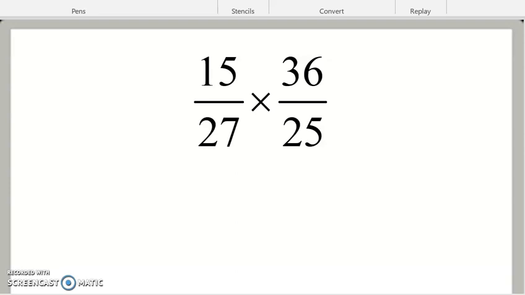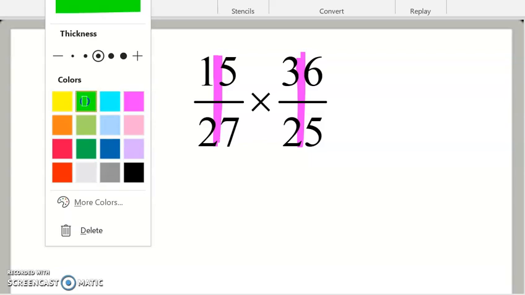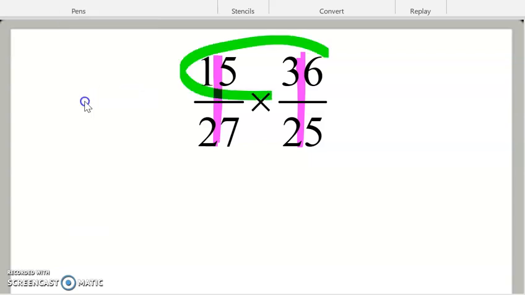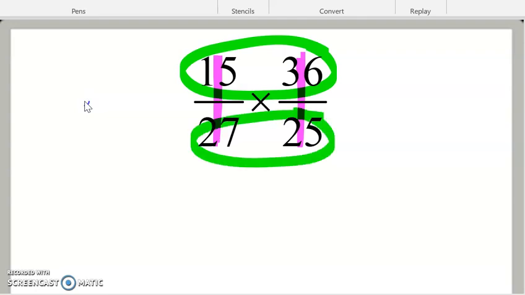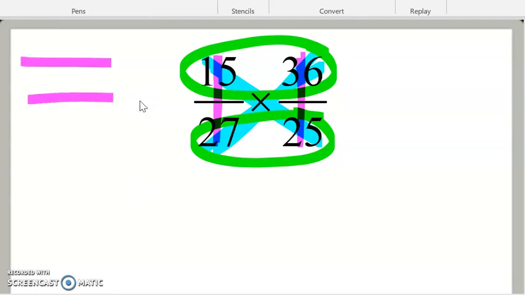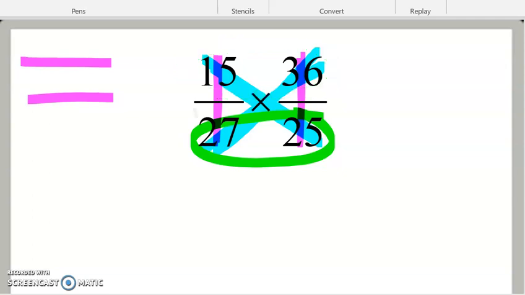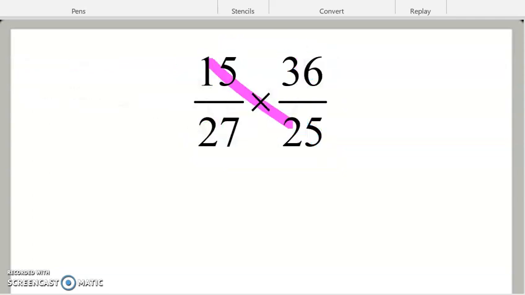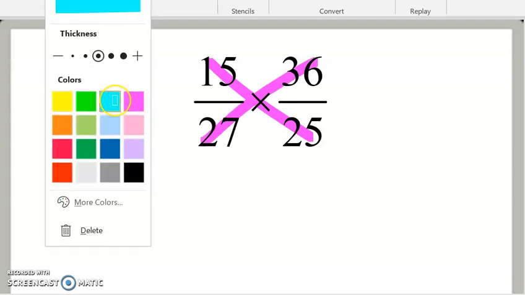What we do want to look at is whether anything can cancel vertically. That's called reducing a fraction. And we can also cancel diagonally, because really I could put these two numbers in the numerator together and those two numbers in the denominator, and that would create just one big fraction. So there's no real issue with cancelling diagonally. The only way you are not allowed to cancel is horizontally. Do not cancel horizontally. So to recap, we can cancel diagonally and we can also cancel vertically.